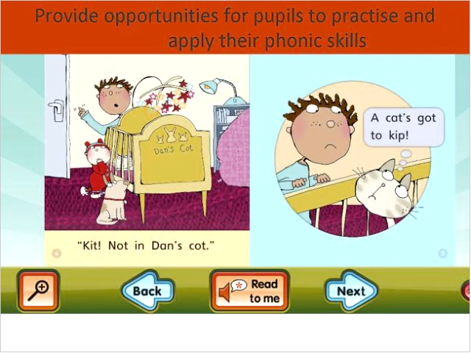Most importantly, we need to make sure that we're providing opportunities for pupils to practice and apply their phonics skills. There's no point just teaching the letters. We're only learning the letters and the letter sounds so that we can read, speak and read and write, actually all three critically important. But as soon as the children are old enough, bearing in mind, of course, they're still in the fairly early stages of learning how to read in their own language, so I realise that this is a slightly different take on reading.